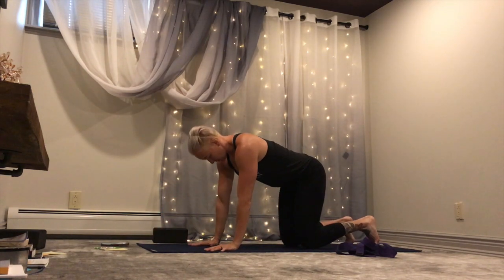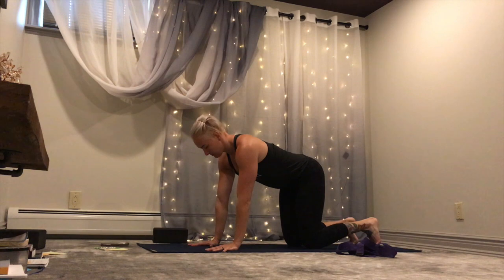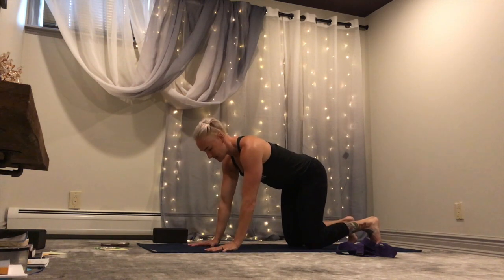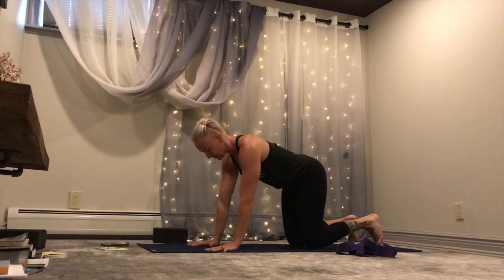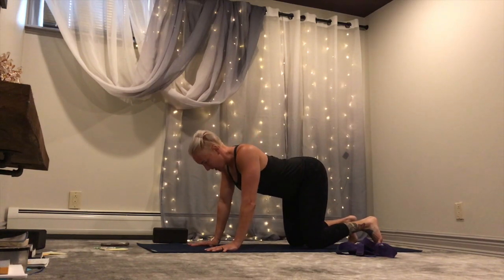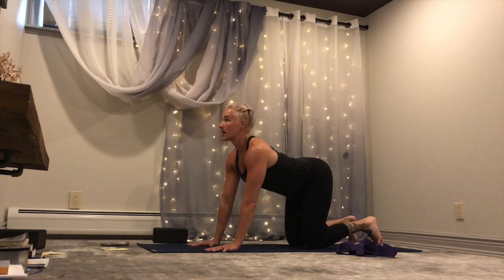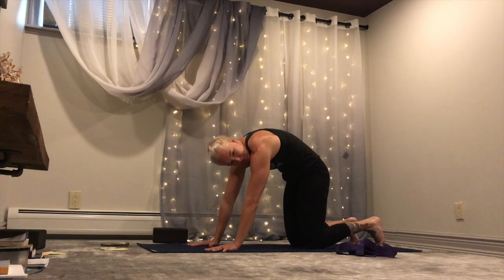With the wrists under the shoulders, knees under the hips. Spread the fingers out well. Grounding through all 10 knuckles. So think about really activating the hands and making the hands a little bit wider here. And begin just with some cat-cow. So as you inhale, drop the belly, arch the back, gaze up. And then as you exhale, round, press the mat away, look towards your belly button.